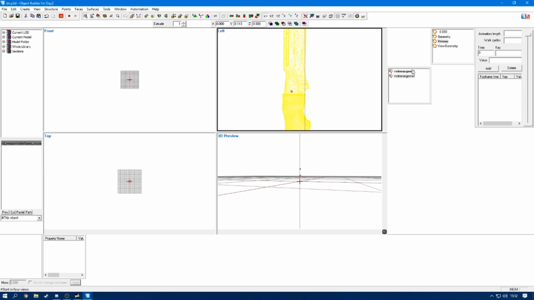Now what this does is it's telling the game that this is where the start of the knife is and the end of the actual blade, so the part that will actually hurt the character. So these two parts right here.